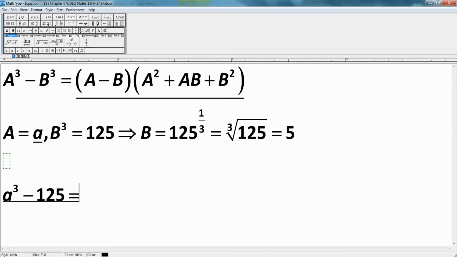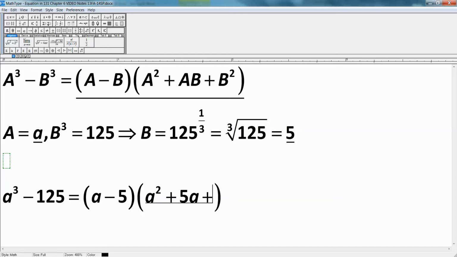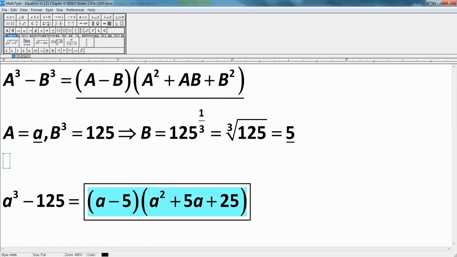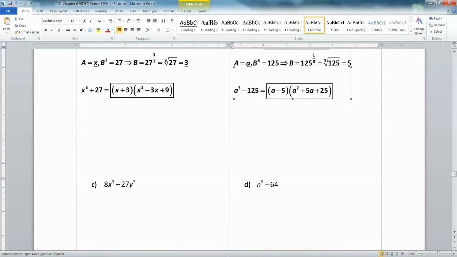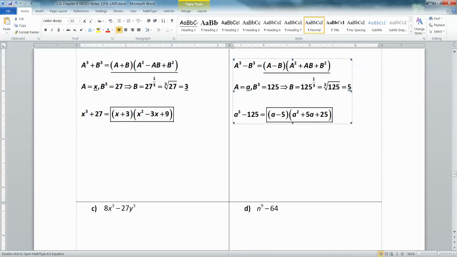All right, so there we go. We've got our two pieces. Capital A is little a, it's a little confusing, and b is equal to 5. So we're going to take our formula and fill in those pieces. So a minus 5, there's the first part. Then a squared plus 5a plus b squared, which would be 25. And you're done. That's all there is to it. The only work you could possibly show is finding what your a and b are, and then you just substitute in the formula. And again, instructors don't make you memorize that formula, so don't stress.